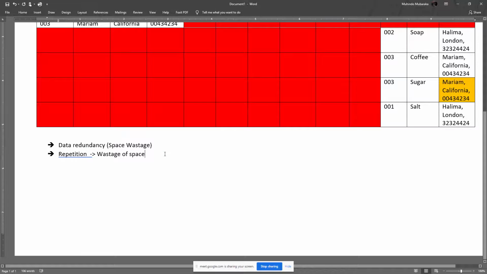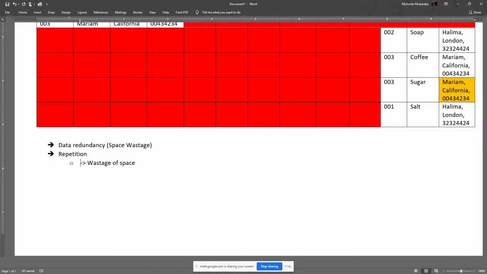And another problem of repetition is, let me make this on another list. So repetition leads to what? Wastage of space. And another effect is that it leads to data inconsistency.